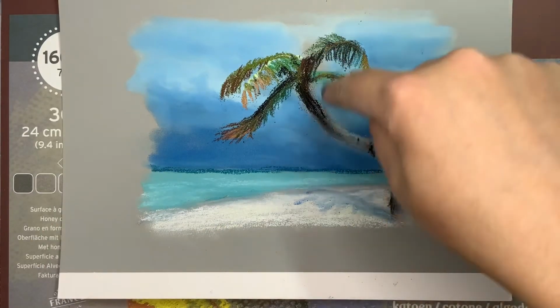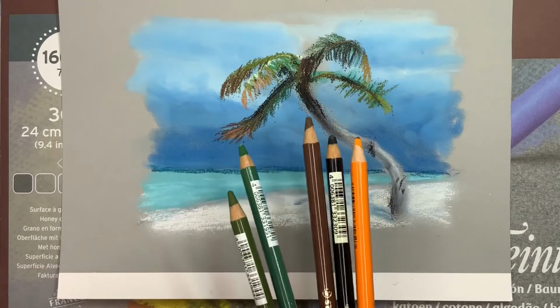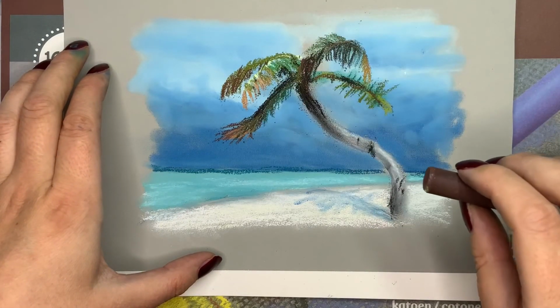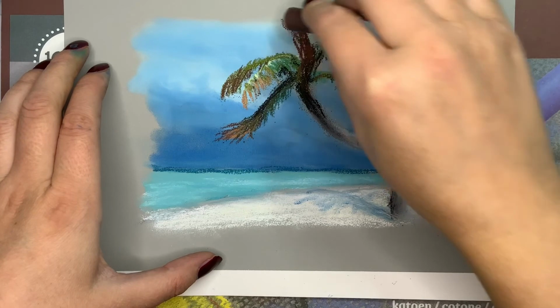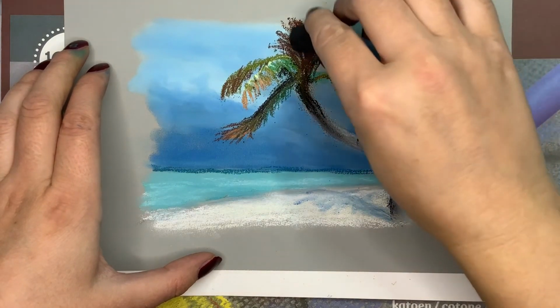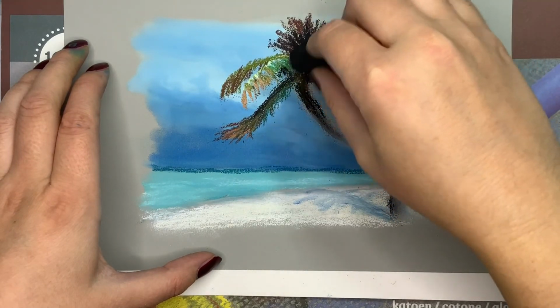And now for this top part, how I work using these pastel pencils to cover this, it's not my style. It's just too much use of the pastel pencils. So I'm going back to the pastel sticks, because I need to cover a larger area, and here it's not so important that I have some crisp lines. So that's why I'm going back to my soft pastel sticks.